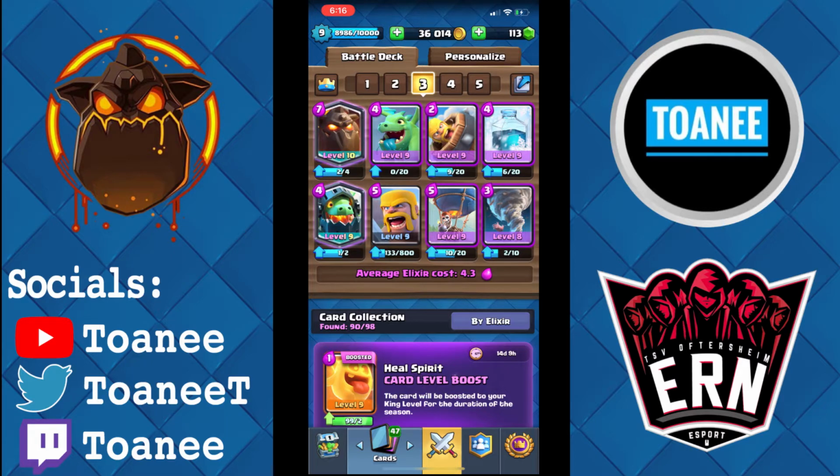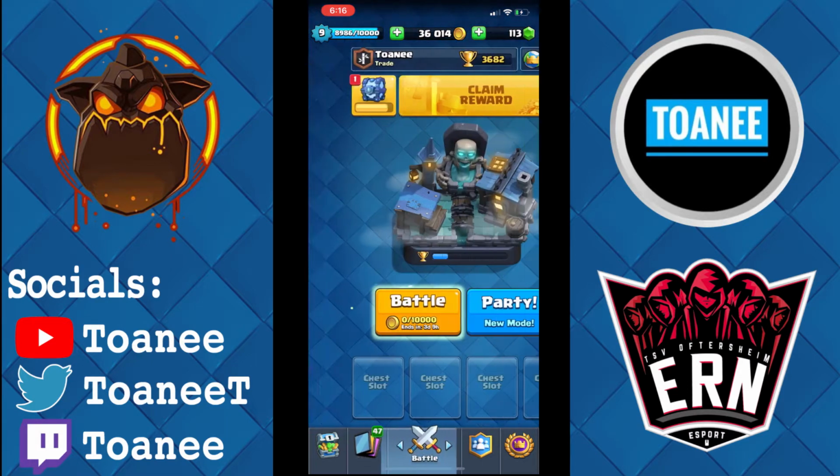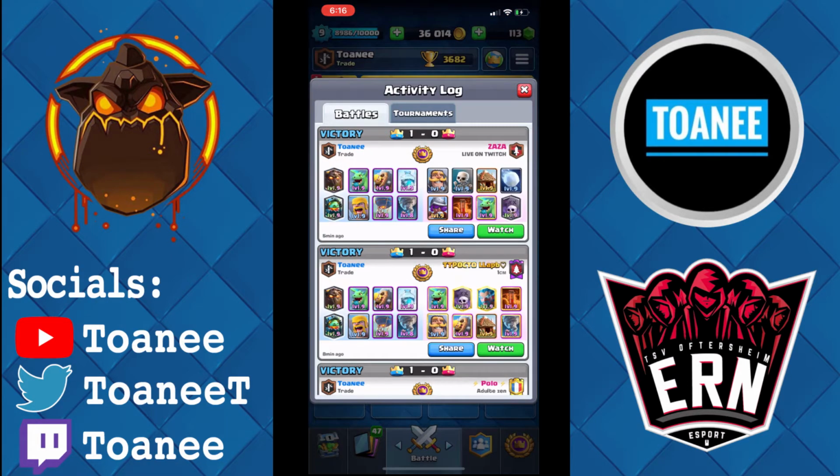I've had it on the channel before. It is my Lavaloon Freeze deck. But this is my alt. I kind of tilted on my main account, and my second account, you could see over there, I ended at 23-5, which isn't terrible. But here's some of the matchups.